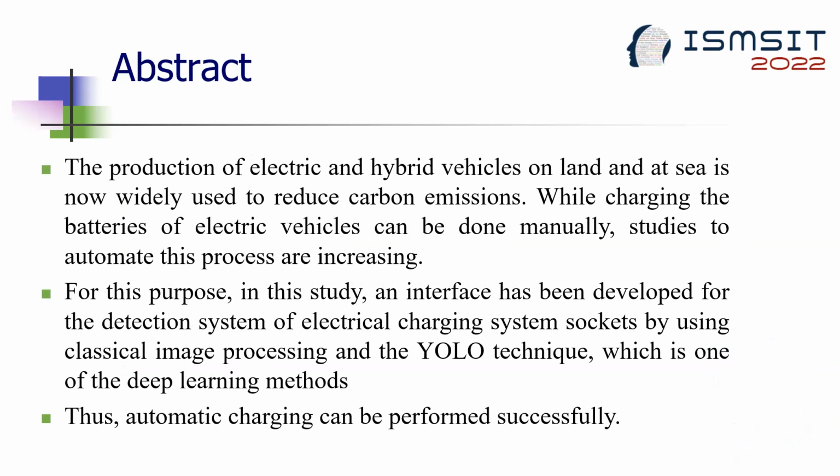When we look at the literature review, we can see that the ship socket charging problem is a new problem that developed in the last two years, and the production of electric and hybrid vehicles on land and at sea is now widely used to reduce carbon emissions. While charging the batteries of electric vehicles can be done manually, studies to automate this process are increasing.